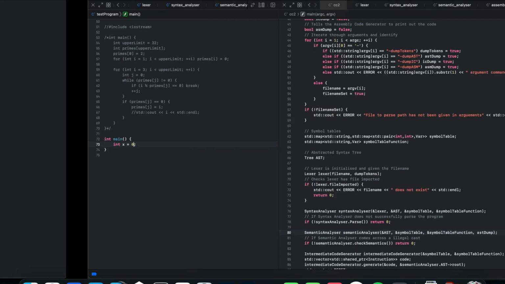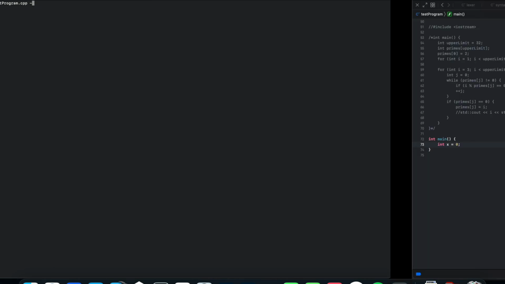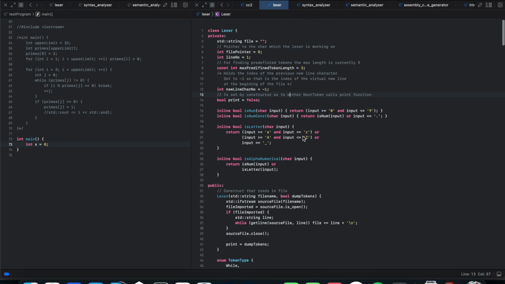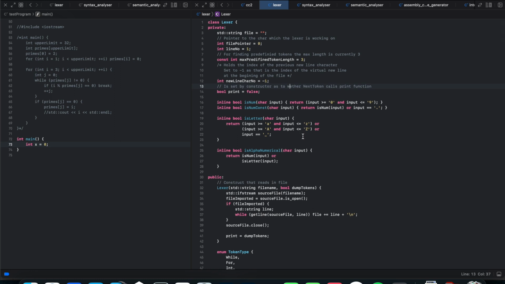So we've made that there, and then I'm going to run my program here, and I'm going to show what's output from what's called the lexer. So the lexer is this bit here, and it's in this code here. I would run through this, but I don't really want to spend too much time on it, as it's not too important, and they're quite big programs to run through. So I'll go through the basics of them.